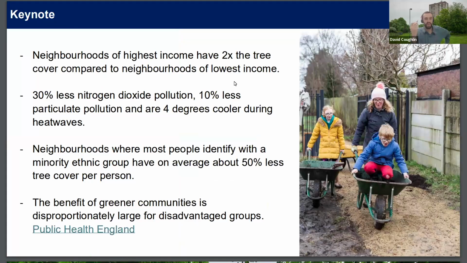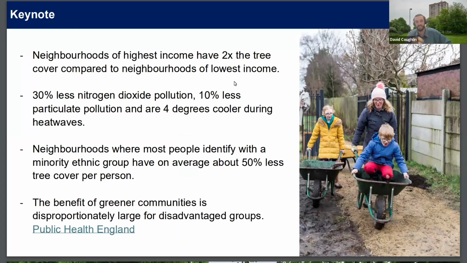So whilst considering how we expand canopy cover, both through proactive maintenance as well as planting, we should always be guided by principles of equity. The case is really quite clear. Neighbourhoods where people have the highest income have more than double the tree cover compared to neighbourhoods with the lowest income.